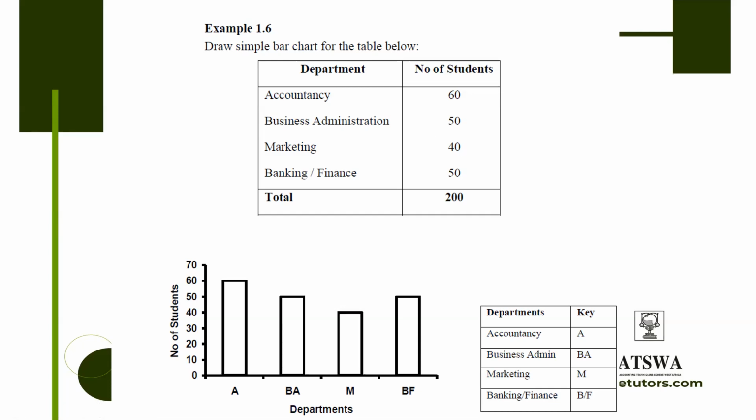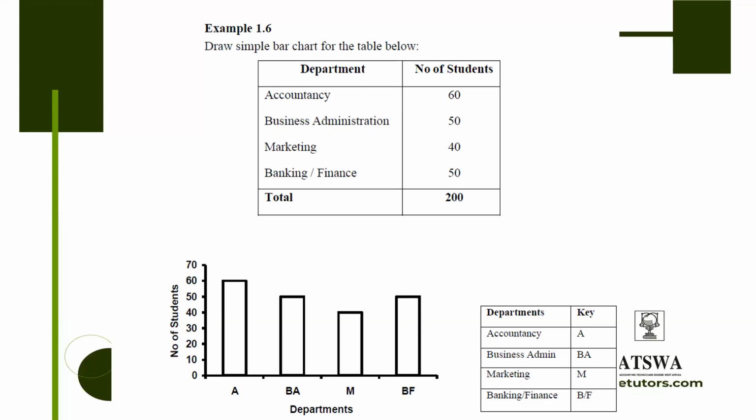So it gives us departments and the number of students. They are now required to draw it from the table. So now we're going to represent that. You see that I actually put the solution so that you will be able to see what it is. Then I'm going to teach you how you are going to plot it. Now in the exam mode, I'm actually going to give you a graph, so you're going to know how to structure it. I will teach you how to draw this simple bar chart.